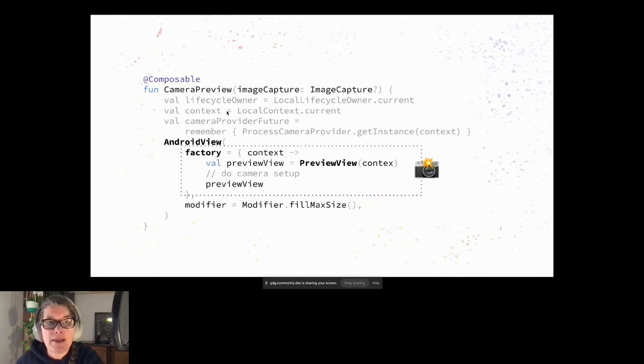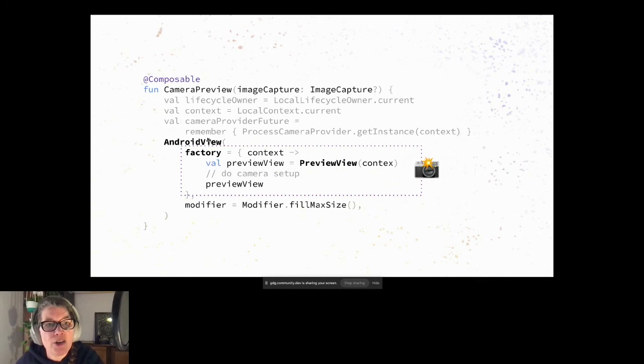And we're remembering that. And then here, this is the piece that's interesting. This AndroidView is a composable function. And here's the factory. The factory gives me a context. And in here, we're not in Compose anymore. We're actually in a piece of code that's going to be run in the beginning of the composable, and it builds this PreviewView, which is exactly the same classic Android view that Ishmael showed us, and we're passing it back.